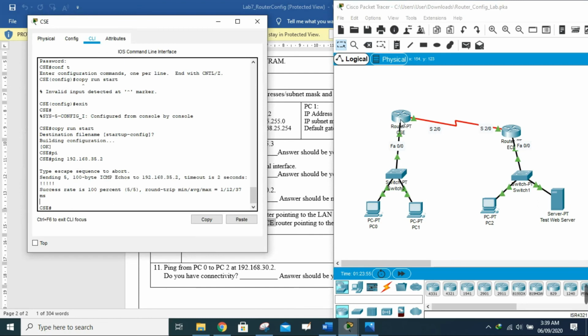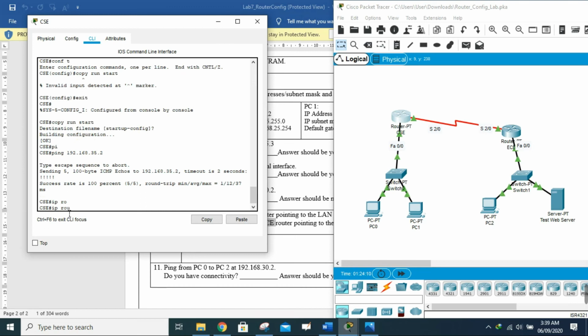I want to set up the static routing in the CSE router. So this is the command line interface of the CSE router. The way to set up static routing is that at first you need to write IP, then you need to write route, IP route, and then you need to write a specific address which is known as the network address. And since you have already completed the previous tutorial, you should be able to know what a network address is.